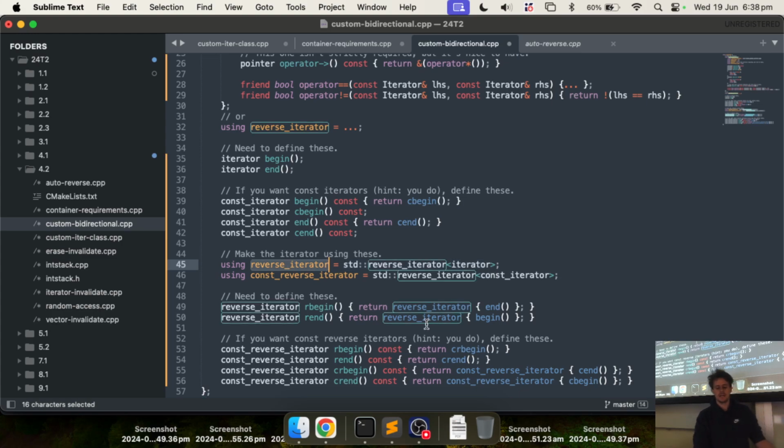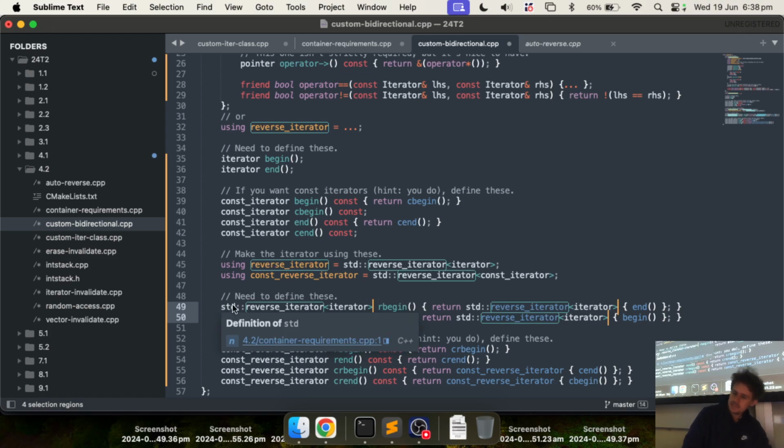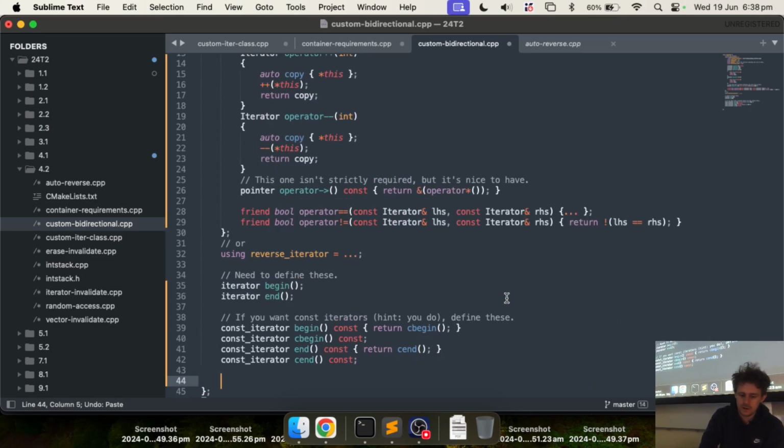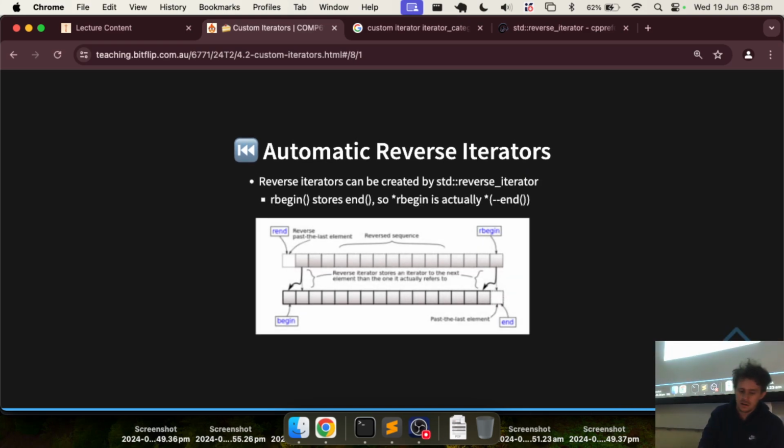We're simply capturing it here and then using it here as well. So we don't need to do this if we don't want to. We could just have that. That's the same code there. We're taking a particular class, I believe, called reverse iterator, which is templated on the iterator, namespaced std, and then we're reversing that there. But that's how you would go and do a reverse iterator. Again, a little bit weird, but the good part is that a lot of this stuff is just copy and paste, frankly. So it's not a very inspiring lecture, I will admit.